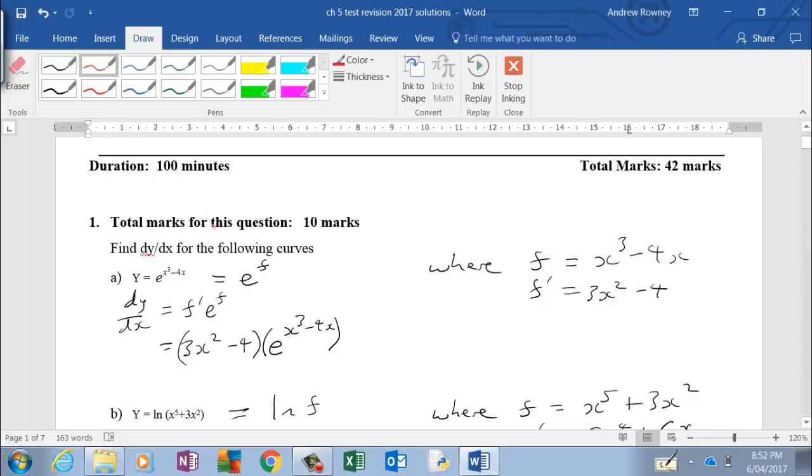Okay, solutions to the exponential test. The first one is doing the derivative of this e to the function, and we can represent it as e to the f, where f is this function. You can do the derivative function to get that there, and you plug it into the formula for the derivative, which is f dash e to the f. Plug those two things in and you've got the answer.